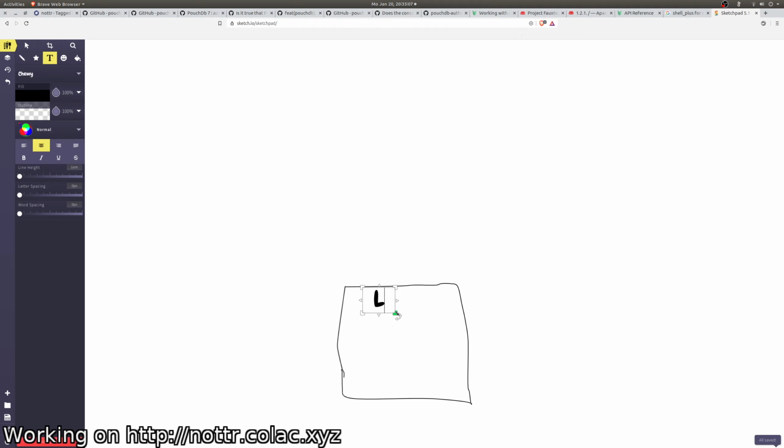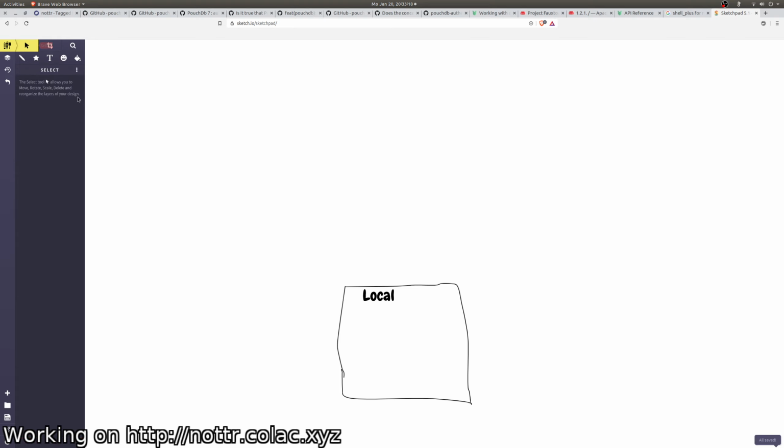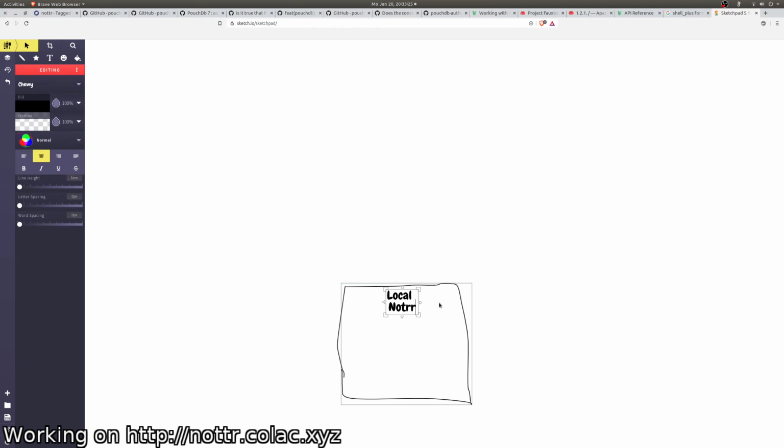That's a funny fun local. And then the local will have its own DB. Ooh. Can I not select? I need to select the tool. Okay, so we have local, an app that can be mobile, whatever.